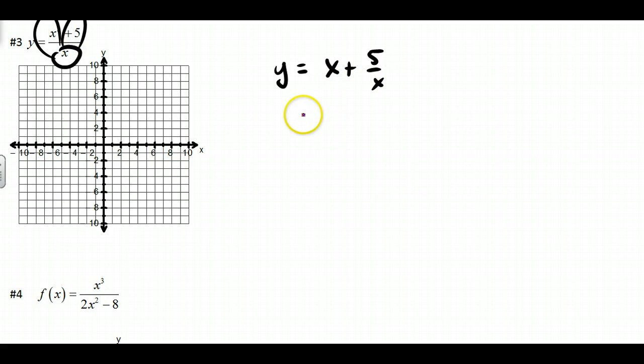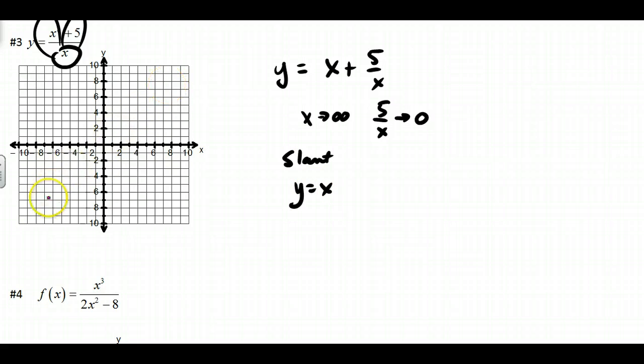And so for big x, as x goes to infinity, what happens to 5 over x? Just this piece. Well, 5 over x is going to go to 0 because the bottom keeps on growing bigger and bigger and bigger. And then it will behave just like this thing, whatever this is. And so my slant asymptote is going to be y equal to x. So my end behavior is going to look like this line right across here. And that would be my slant. I can kind of dot that in.